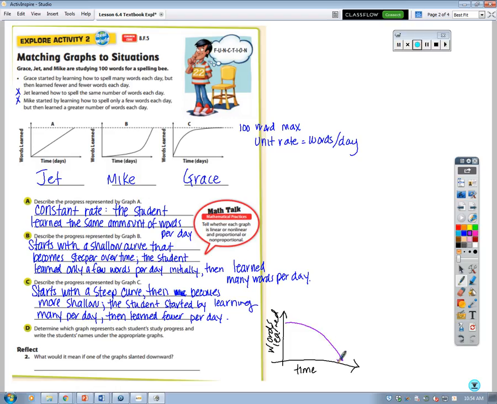So this is something where, okay, well, they started out knowing all of the words, and then over time, they knew fewer and fewer of them, right? Because if this is learning on this side, this would be unlearning going down. So they're forgetting words over time. So maybe they learned all these words for the spelling bee, and then as time went on, they forgot them. So it could be, as the graph goes down, students started by learning or knowing all of the words, right?